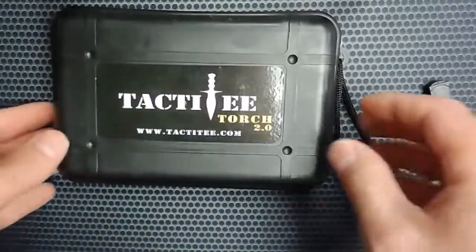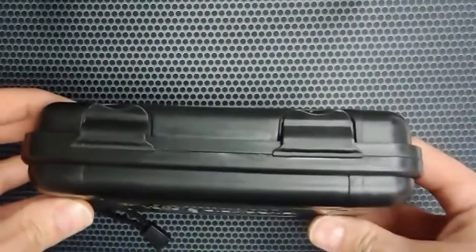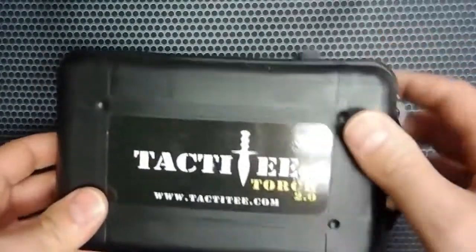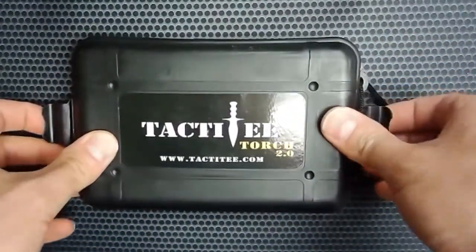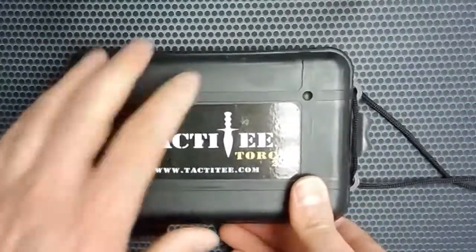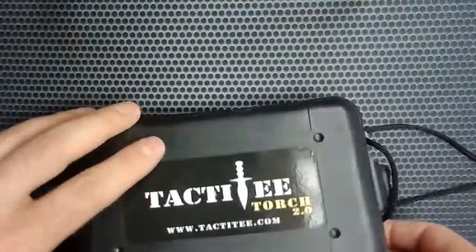I'm all about the box. I like my tools — everything — keep it inside the box. It has a couple clips, two on the side, two in the front. The lid closes real nice, it looks pretty sturdy. These clips are pretty tough. The case itself is nice hard plastic. We're going to open it up and see what it looks like from the factory. It's definitely a durable case with nice padding on the inside.